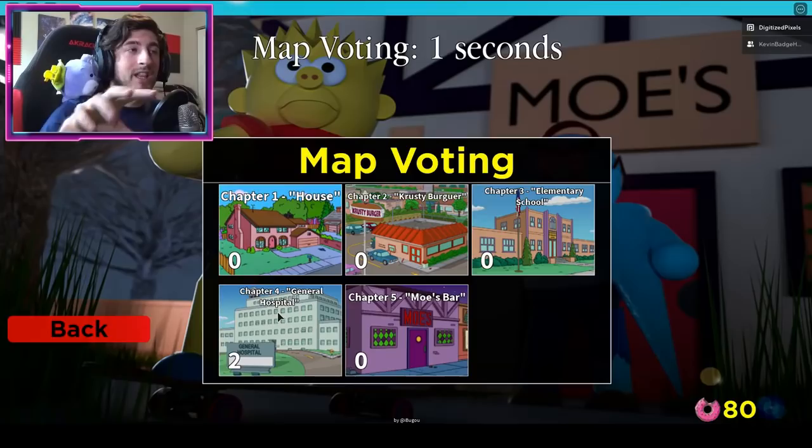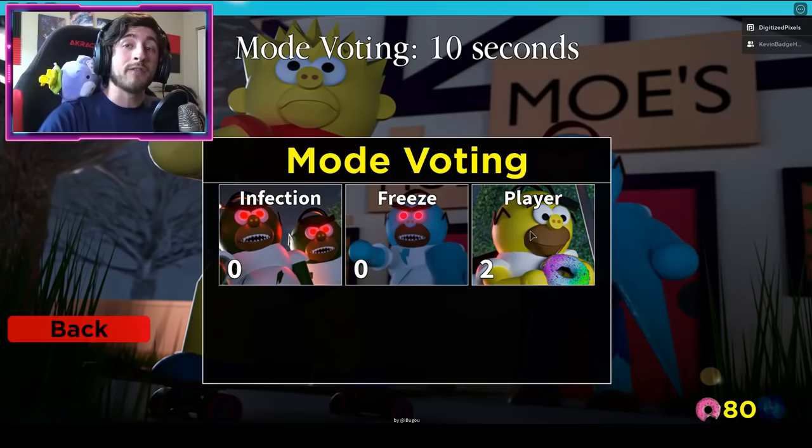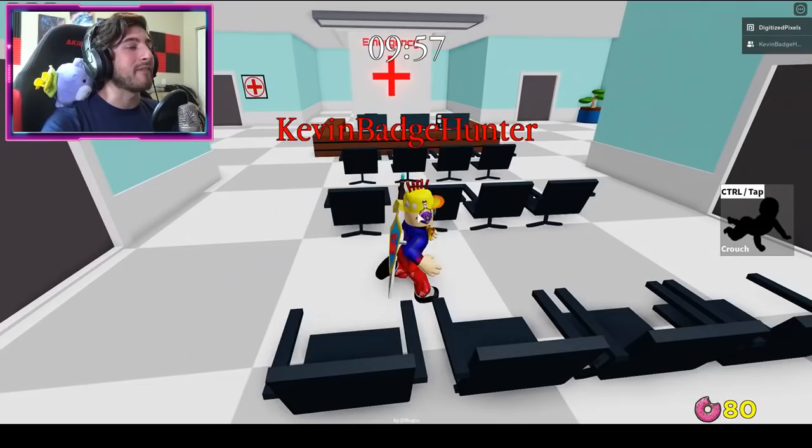But then once you have selected that, it doesn't matter infection, freeze, or player. But I'm gonna go ahead and click player so then Kevin can enjoy being Homer Simpson. All right, here we go. Kevin, enjoy being Homer Simpson.